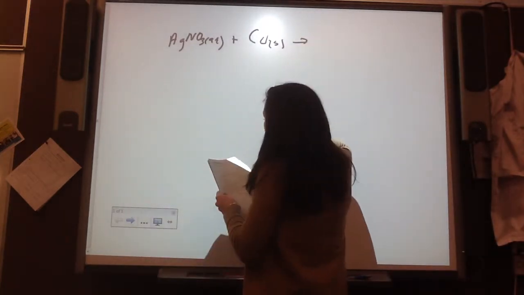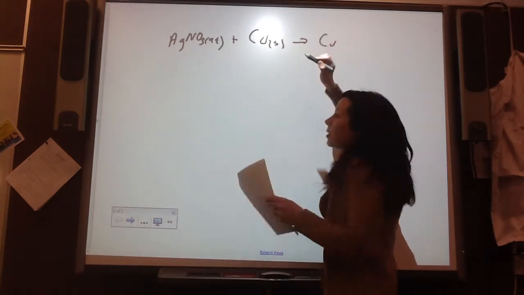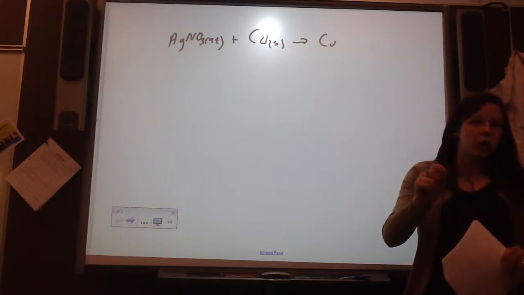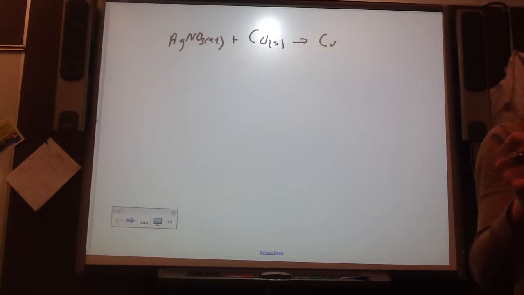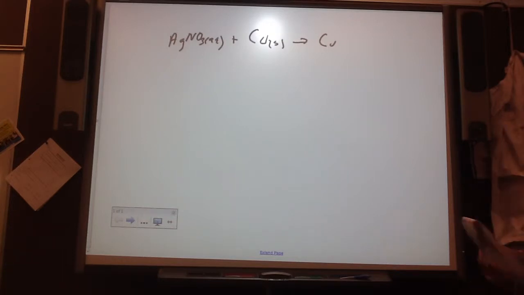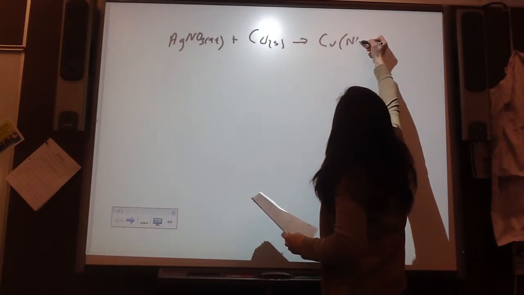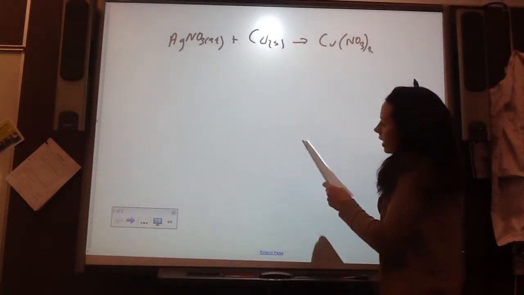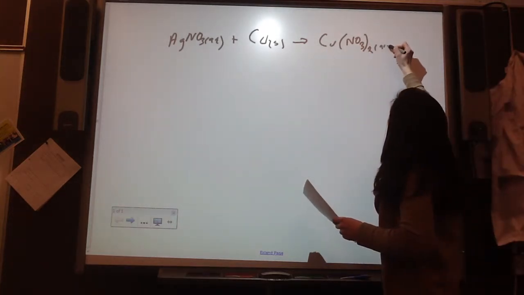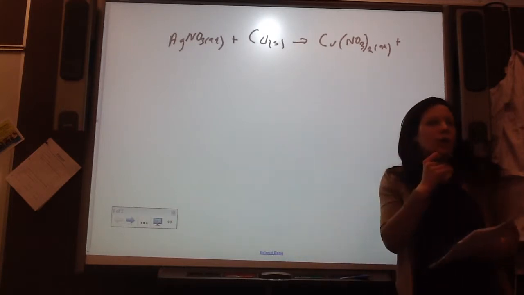So this will be a single replacement reaction, and now we'll have copper nitrate. Now, how do you know which copper ion to use? You take the first one listed on your periodic table, and the first one listed is the most common. So you assume that, unless it tells you otherwise. So what's the most common one, 2 plus or plus? 2 plus. That's how we know to use it, because it's our most common one. And when you look at your solubility chart, this is aqueous. And then what's left over is silver.